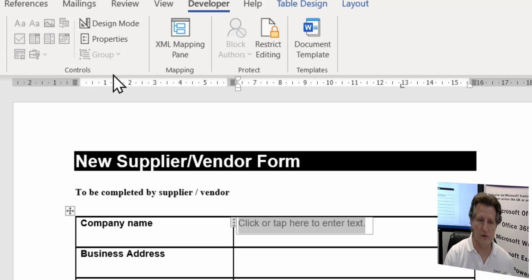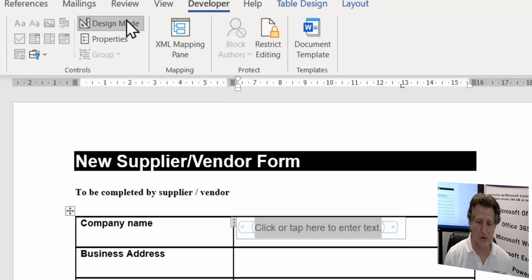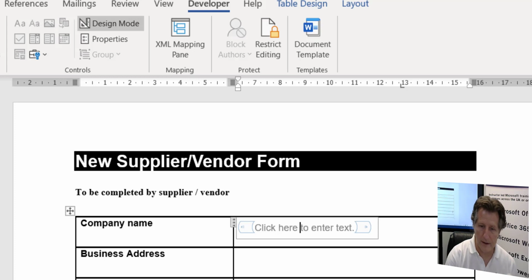Now, one of the other options on your controls is the design mode. When I'm creating this document, I'm going to put design mode on because it shows me where that input field is. Okay, it gives me options to go in and change this text as well. So I'm just going to say click here, get rid of the "or", to enter company name. Now you don't have to change these. It's entirely up to you. I'm just showing you the capabilities there, you can customize it for whatever input boxes you want.